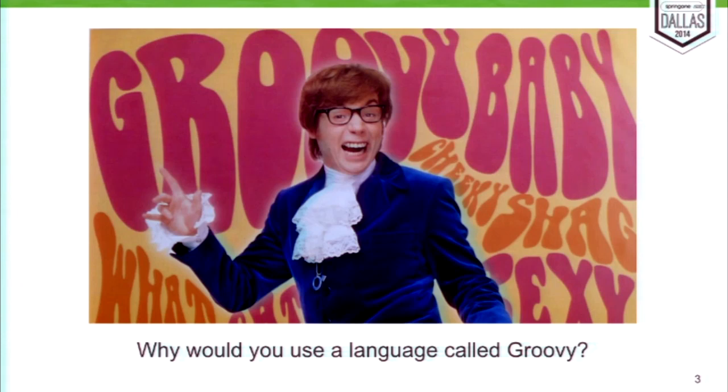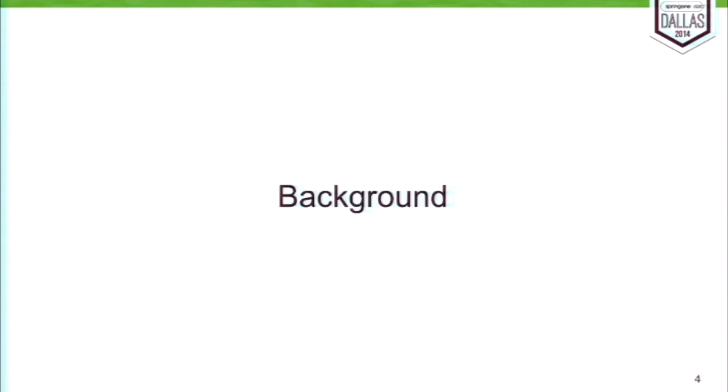It's stupid, isn't it? Stupid name. So, brownie points. Who is this, the character? Yes, Austin Powers. Yes, actor Mike Myers. So this is where the whole Groovy thing comes from. Well, not so much, but he popularized Groovy.